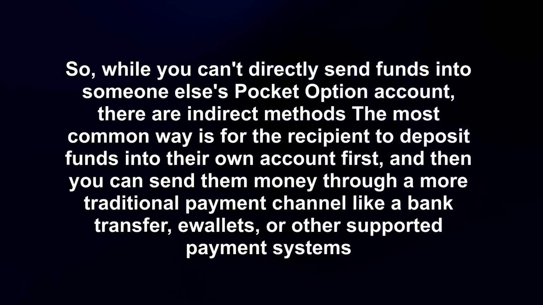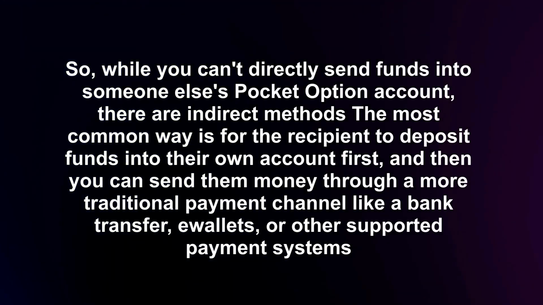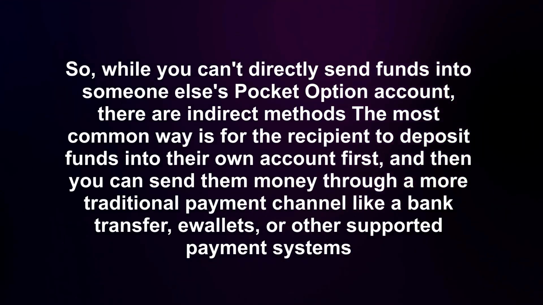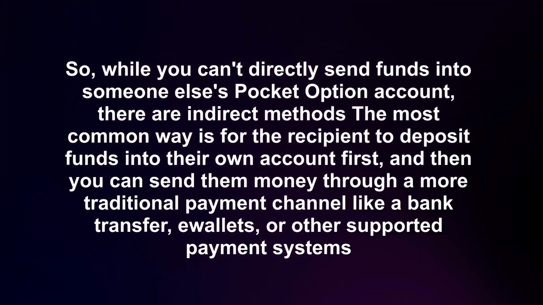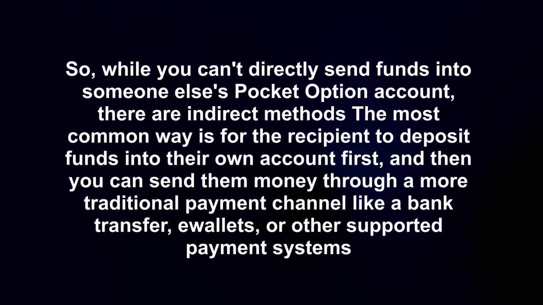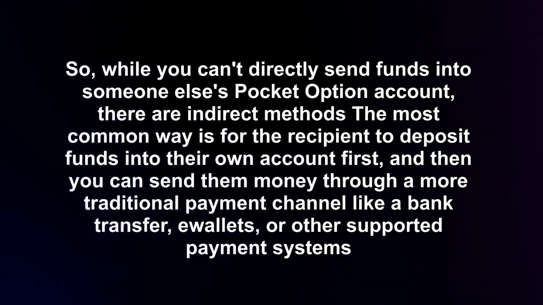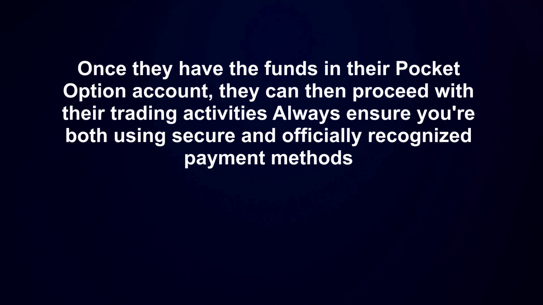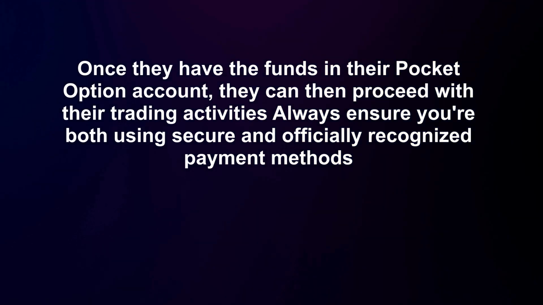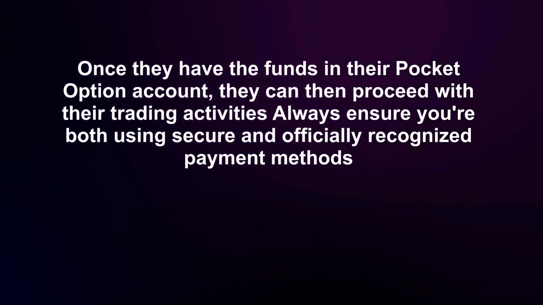So, while you can't directly send funds into someone else's Pocket Option account, there are indirect methods. The most common way is for the recipient to deposit funds into their own account first, and then you can send them money through a more traditional payment channel like a bank transfer, e-wallets, or other supported payment systems. Once they have the funds in their Pocket Option account, they can then proceed with their trading activities.